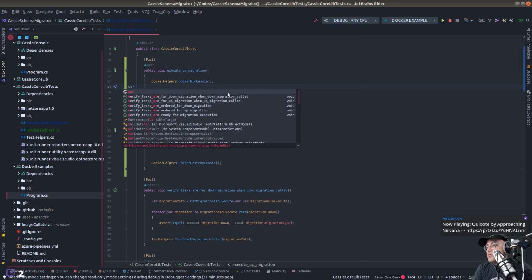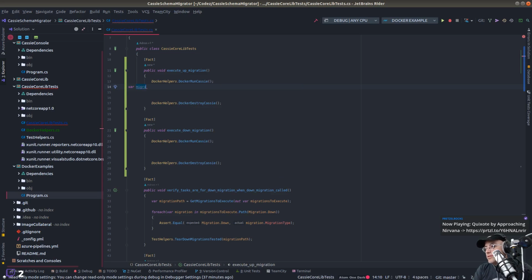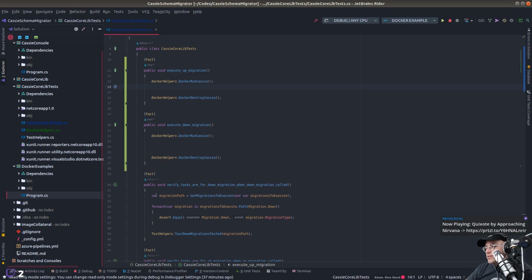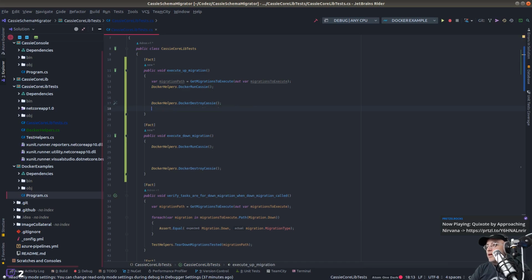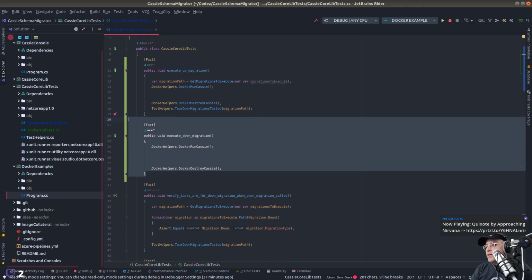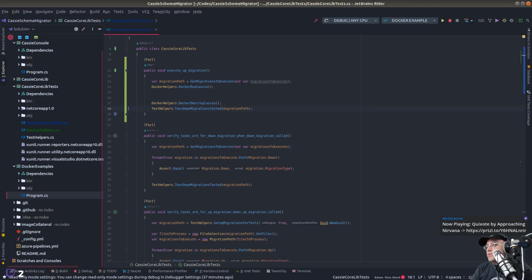okay, so then we need a var migration. Oh yeah, actually we need to do this, right? This needs to be before the Docker helper, and we need to then tear down the migration path after the Docker helper. See, we're just going to delete the down one for now, like so.